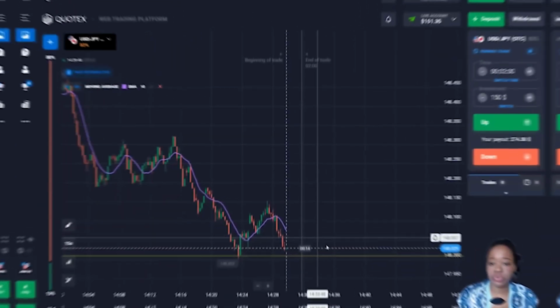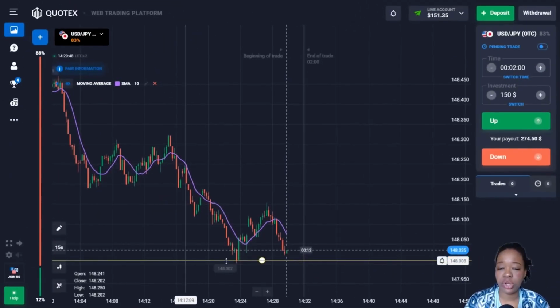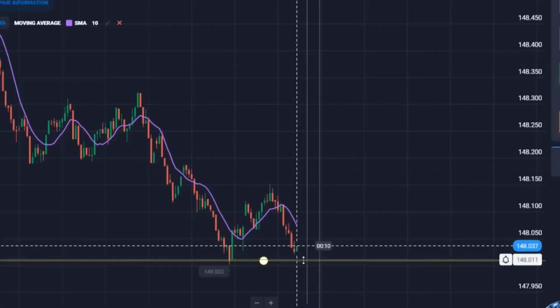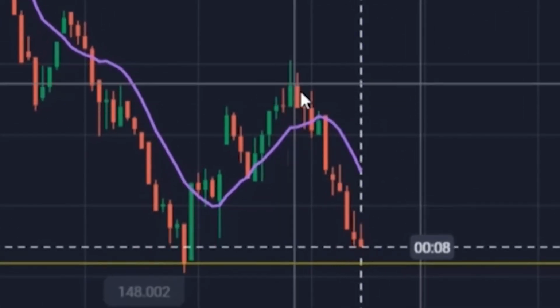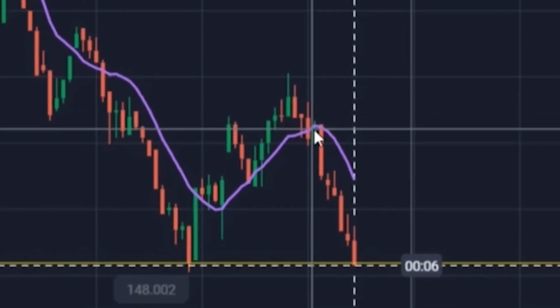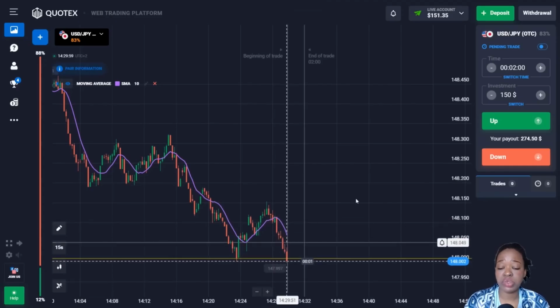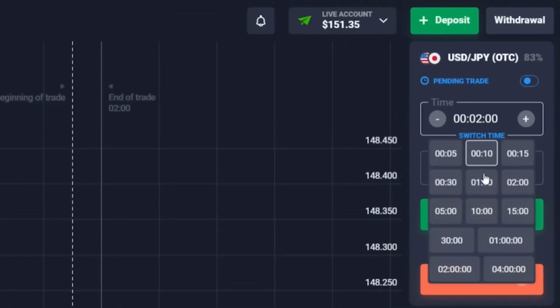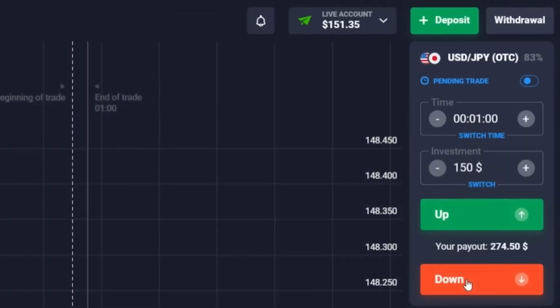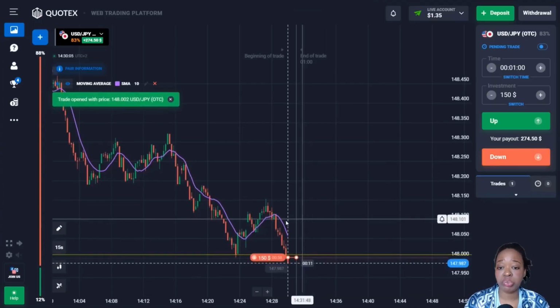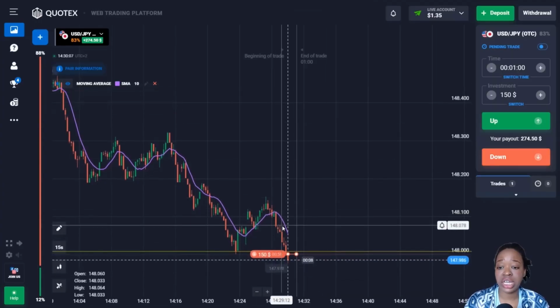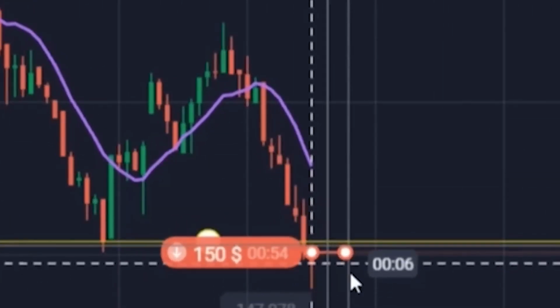Let me continue. So friends, here we have the support level. You can see that after the rollback, the price turned around and crossed the middle sliding from top to bottom, after which it continued to move to the level. I'm suggesting in this situation to open the deal for 1 minute for a decrease, because the price has a good potential for a decrease, and just at the moment you can see the price goes beyond the level.